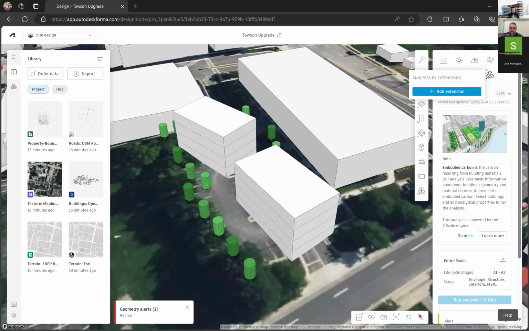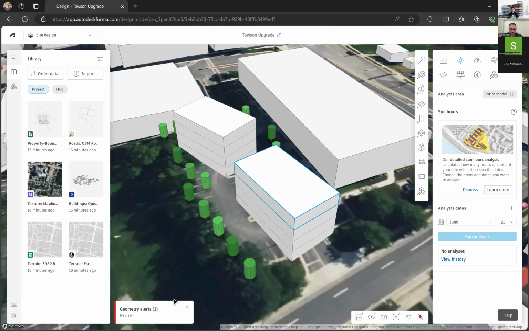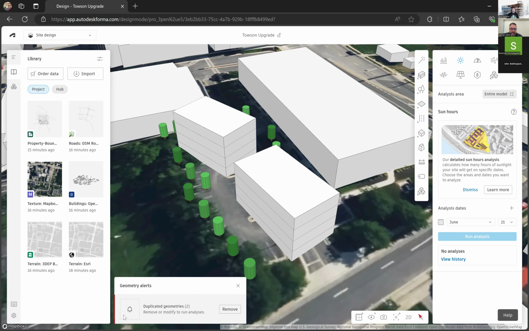So I'm going to go ahead and click on the sun hours. Oh, okay. So now when I hover over this, you'll notice that the run analysis is not clickable. It's actually grayed out. And this is that there's a geometry issue. So if we look down here, we can see that there's an issue. If I click on that, I can review what the issue is.